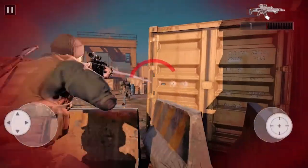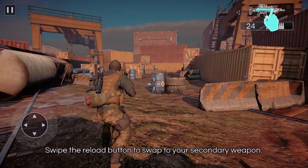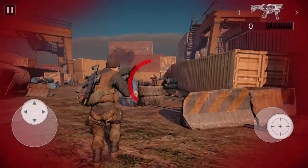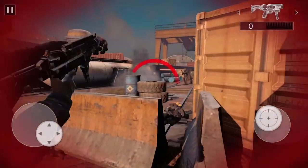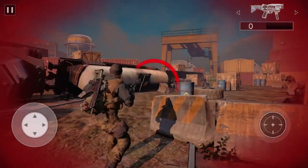Oh, reload. It's not good to reload while you're out in public. Swipe the reload button to swap to your secondary weapon. Okay. Hey, don't reload, don't reload when you're out in the open. Did I say out in public earlier? Oh wow, dude, this is like a grenade launcher or something.